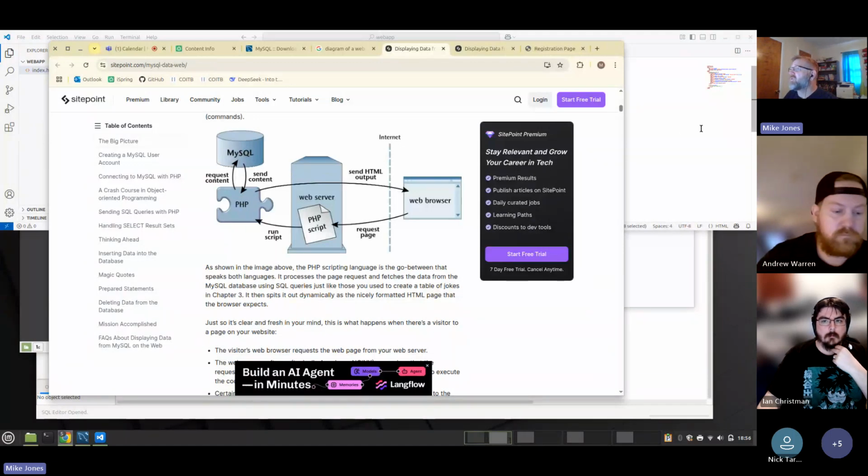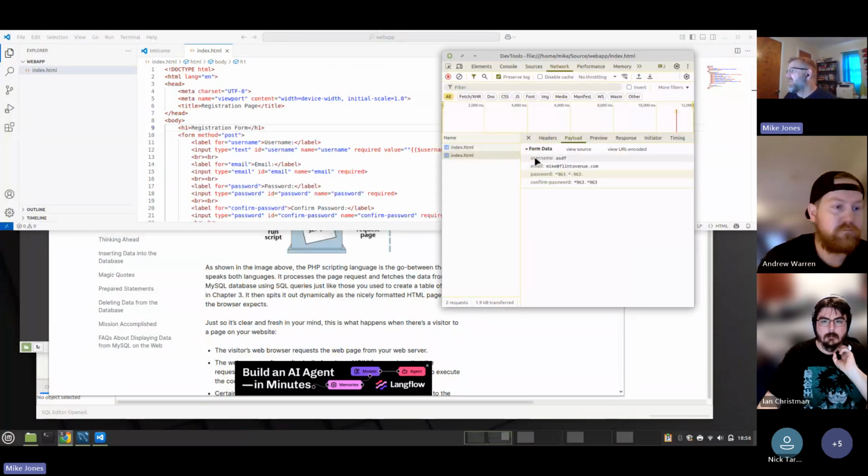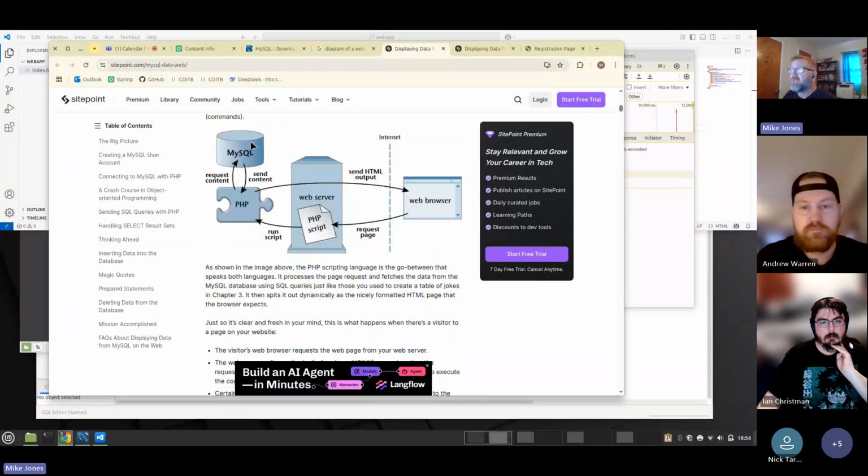So if you're over here on your registration form and you ran that registration form, it sent this data back to the web server. The web server is going to grab it and say, okay, I'm going to register this person. I'm going to put a record in the database for the person right here into MySQL. And then the next time they log in, it can say, okay, this is this person, this is the right password, I'm going to let them log in. And it actually builds a page in PHP and sends it all the way to your web browser via this web server. And so that's actually what a web app is.